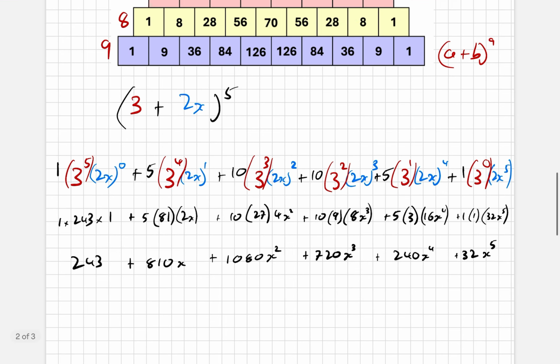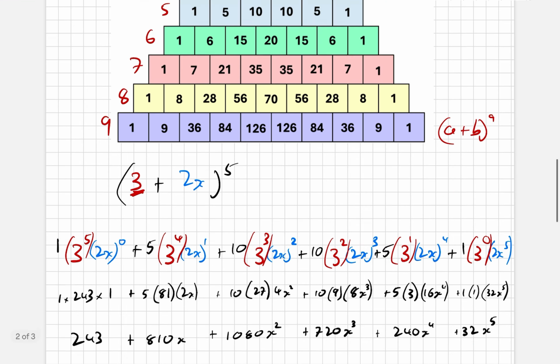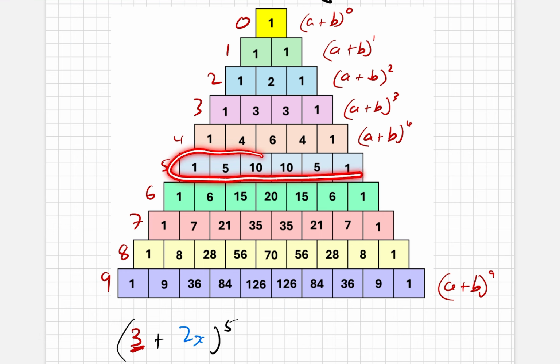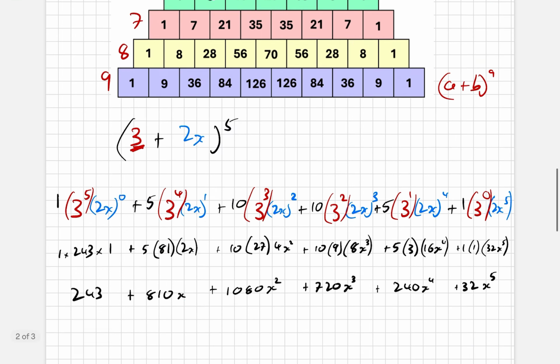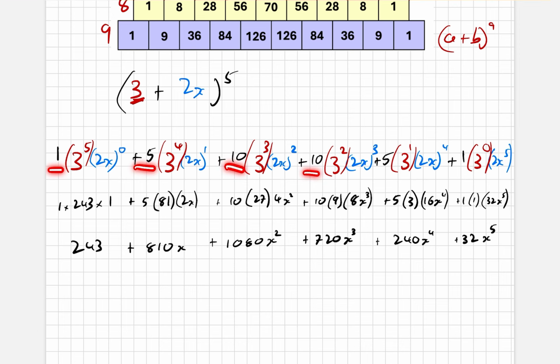So we started with the first term, and we wrote this term in descending powers, starting with the expansion power, so 5, 4, 3, 2, 1, and 0. Then the second term we did the other way around, 0, 1, 2, 3, 4, and 5. And then to find the coefficients, we just look at Pascal's triangle. So to the power of 5, we look at this row here. So 1, 5, 10, 10, 5, and 1. And then to finish it off, we just need to simplify.